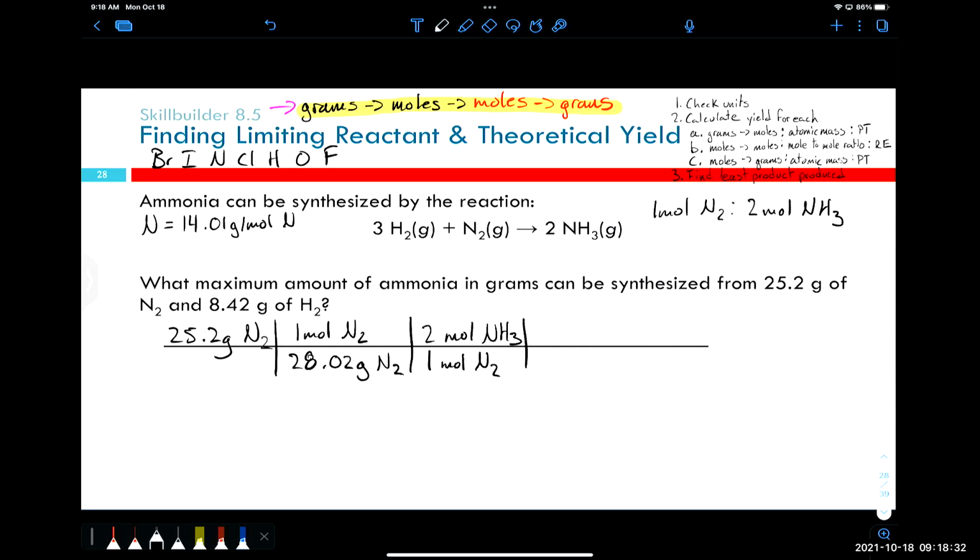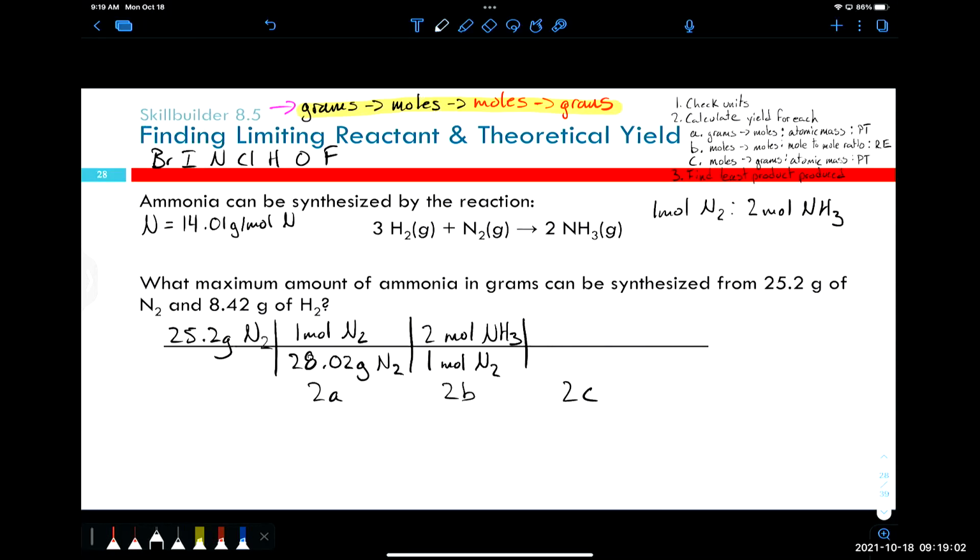So, and actually I could do this maybe. Right, so this is going to be 2A. This is 2B. And our last step will be 2C, according to this chart that I wrote out. Because now we have moles of NH3 as our units. And we're going to convert from moles of NH3 to grams of NH3.